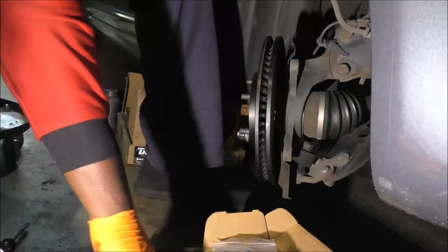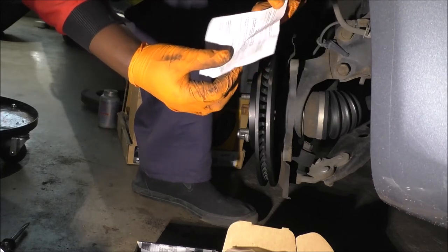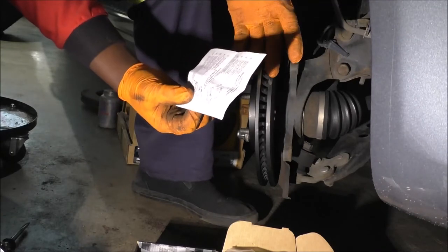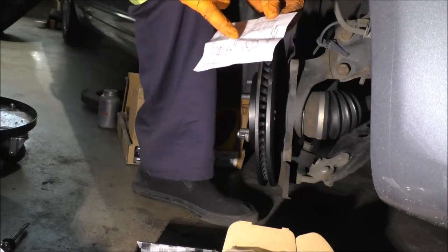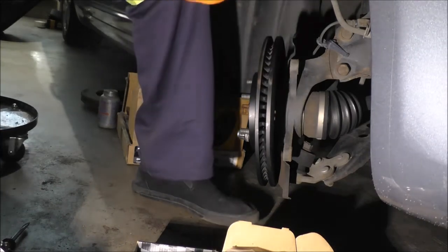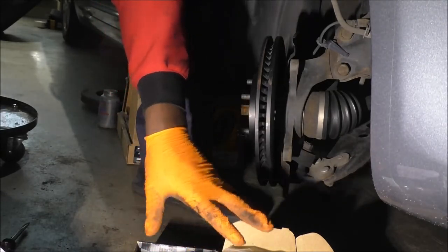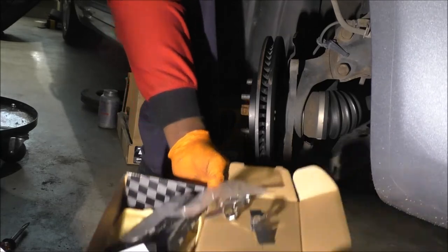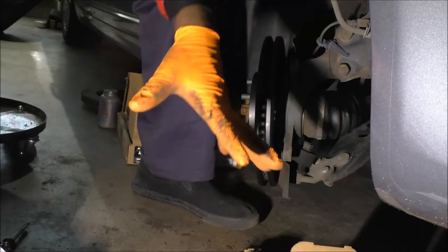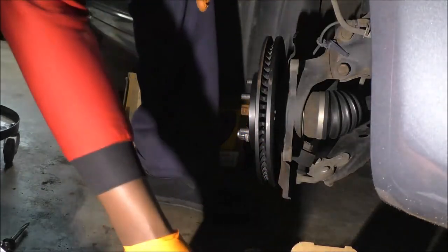And what name do they give you here? Caliper abutment clips. That's what they say. Or abutment, I guess, depends on where you're from. So the diagrams are wrong, don't even listen to this. The drawings are a little wrong. As I said, when you get eight of these clips in your box, sometimes you might think, did I get extra of this or that? But it ends up working out ultimately.